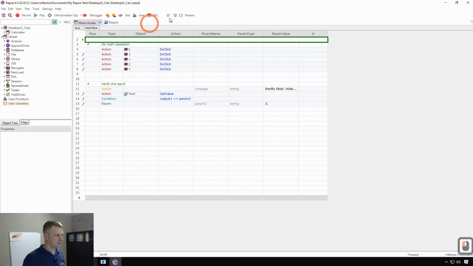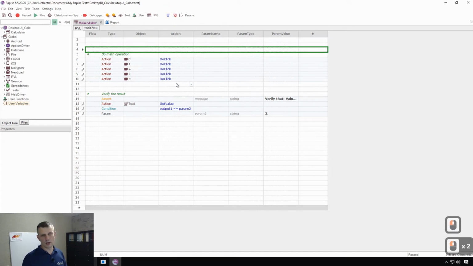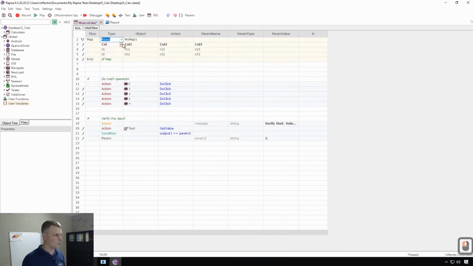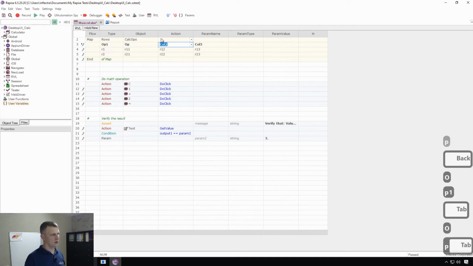So I'm adding a couple more lines here, and I'm defining a map. From the beginning, I want this map to be quite short. It's just a demonstration, so it would be an inline map. So map type is rows, meaning inline map. The name of the map is calculator operations, calc ops. And then we will have first operand, then operation, then second operand, and then result.